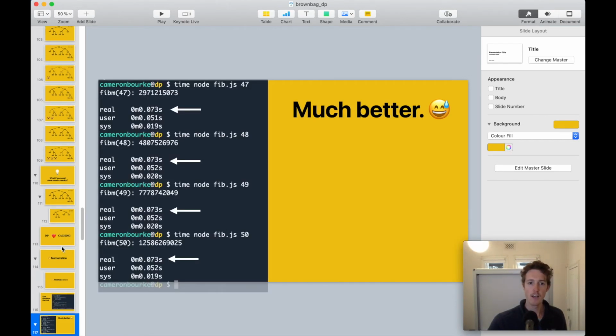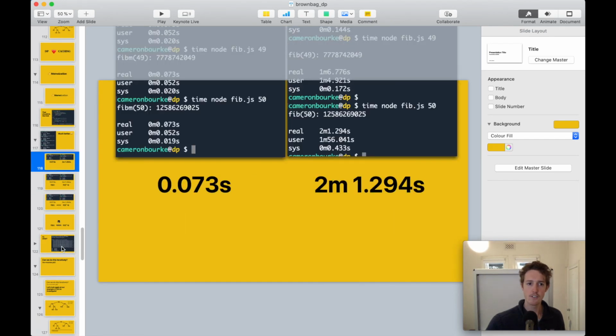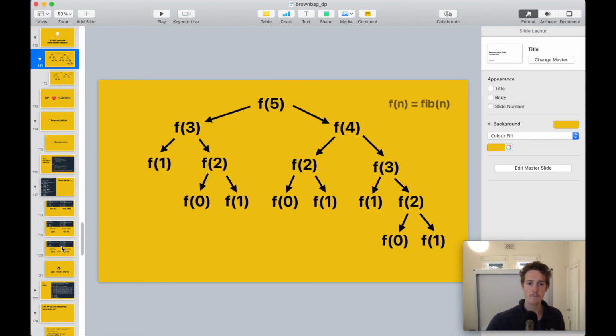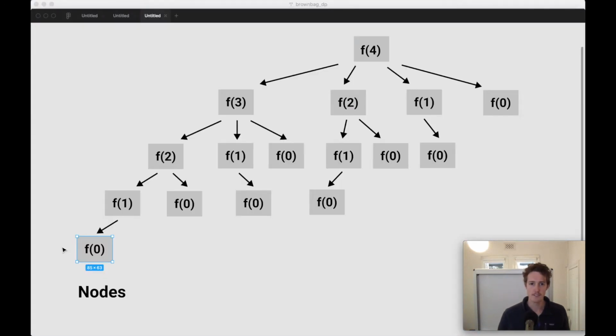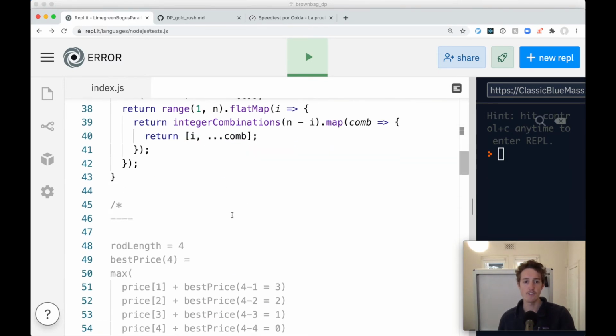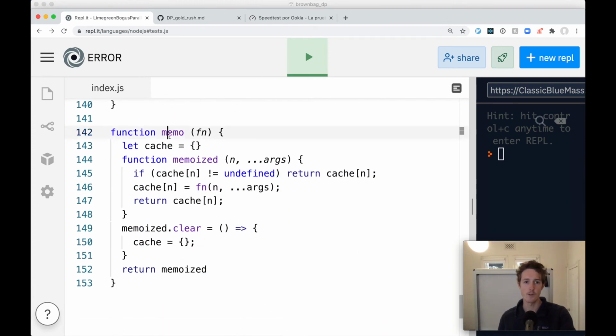So if we think of our case here where f of n is the best price for a given rod length, we want to replace all those instances where we repeat the work with a cached version, just like we did for Fibonacci. So here I've got this utility function called Memo.